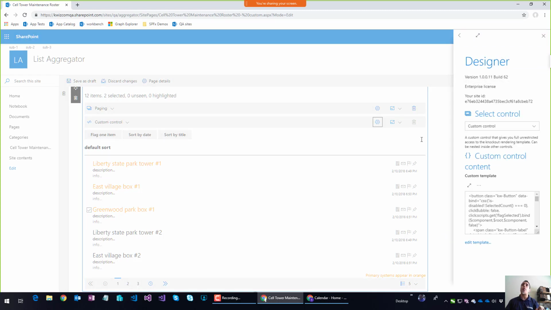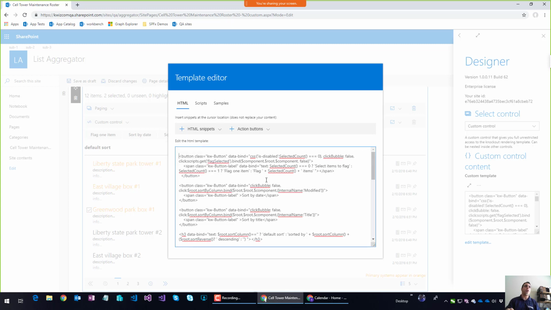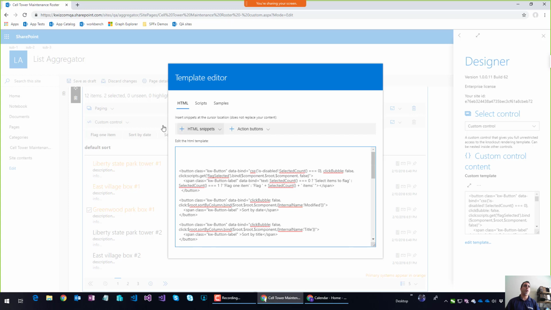Okay, let me show you the custom control, the way it's configured. There are no properties on the custom control except for the custom template designer, which is a little small. That's why we can open it in a bigger area. And the things that you can do here is, first of all, you edit your HTML right here. And there's some snippets for you. Give me a simple for each loop, give me a simple list control. Here, let me just do that up here at the top.